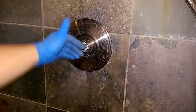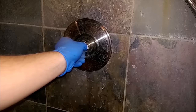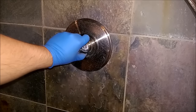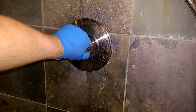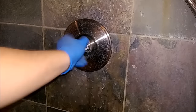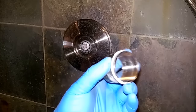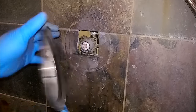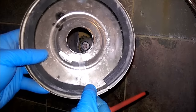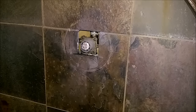So this groove on the side of this screw here is what that set screw attached to. You're going to want to take that out. Then this ring here has threads on the inside that screw to the cartridge, and that holds the back plate on tight against the wall. Take that out, see the threads, and then the back plate just pops right off. Make sure the gap in the seal is at the bottom — that's so if any water gets in there, it can drain downward.